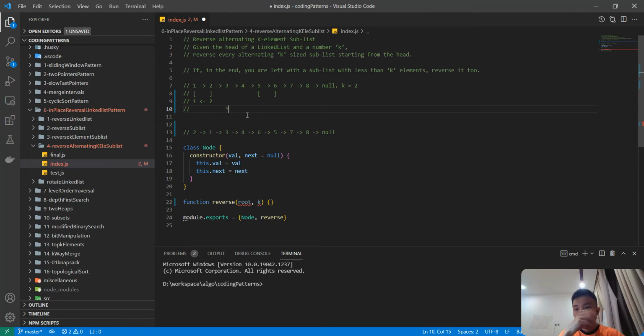So for this one, we're just moving the pointer forward without doing any logic.